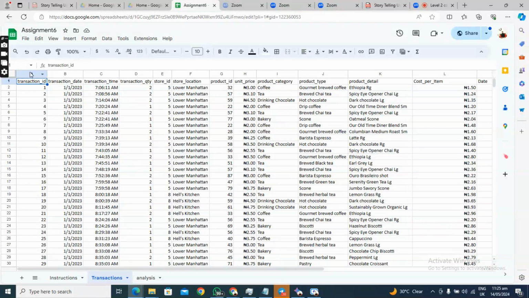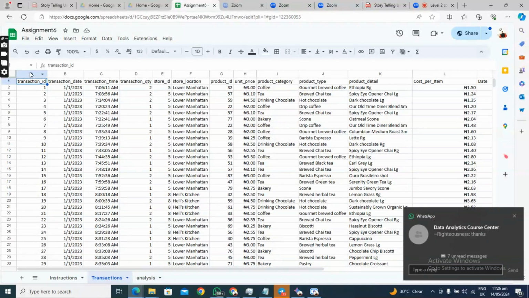Now, product ID, because they have certain number of products, they can actually bring out all the names of the product. And anytime a customer comes to buy, you will have to type in the name of the product. But when you put an ID, a number to each product, when you call that number, you can actually pull out the product that have that particular number. Then we have the unit price. How much does it cost to buy one of that item?